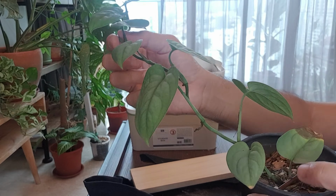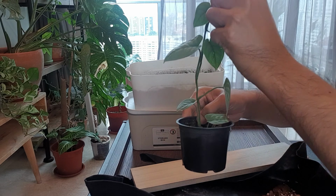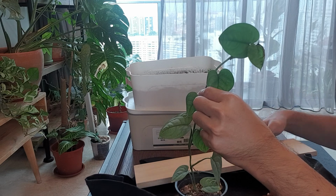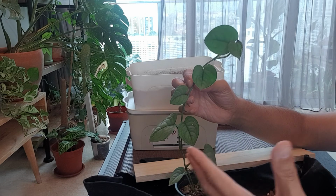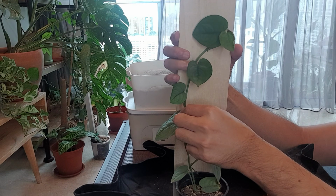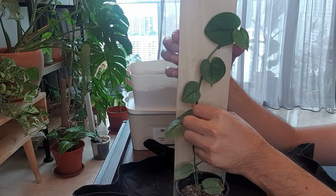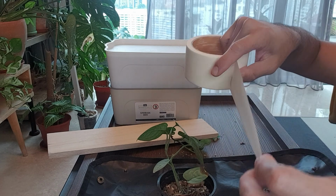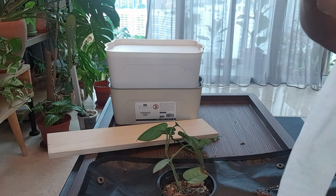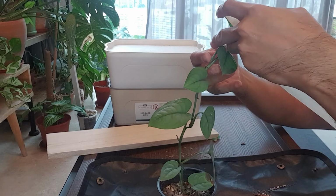I'm not going to change the potting medium or the pot. So what I'm going to do is to simply tape this pot to the base of this plank and put the whole thing into another planter so that it can stabilize the whole thing. And of course, to tape the plant onto the plank until it adheres itself and grows more aerial roots. Okay, I know guys, I'm taking the easy way out, but I want to keep it as simple as possible. So yeah, let's play with some tape.